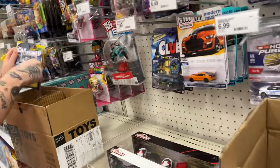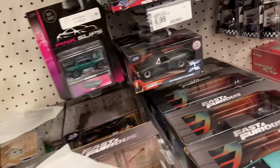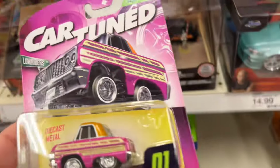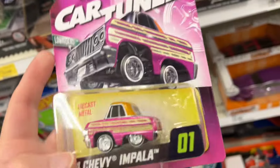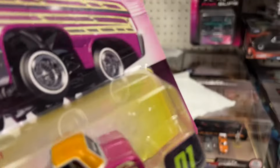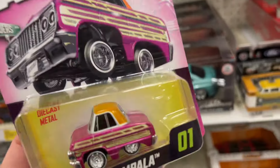Oh, wow. Look at that. Nice, nice, nice. I was just looking at those. Looks like right here, I think. Right here. Yeah. There you go. Ooh. And I see that one, that Chevy Impala. Beautiful, man. They're doing a good job with these. This is Series 1, so this is the first time these are out. Pretty exciting to see these. Something new, you know? New colors, totally different style. There's a C10. Oh, man. Cool. And I see that they loaded up on some of the M2s on the cars, so that's really cool. Pretty exciting.